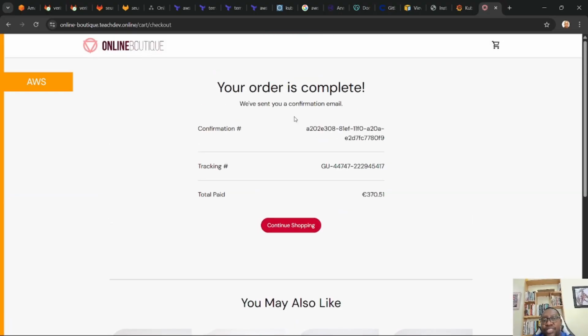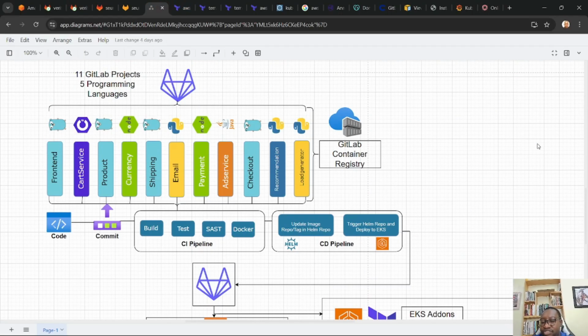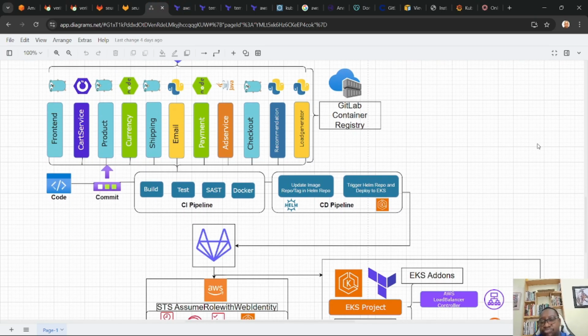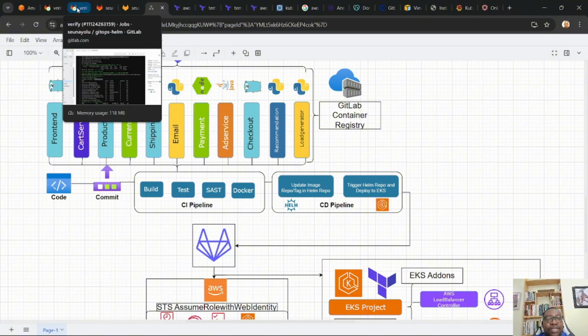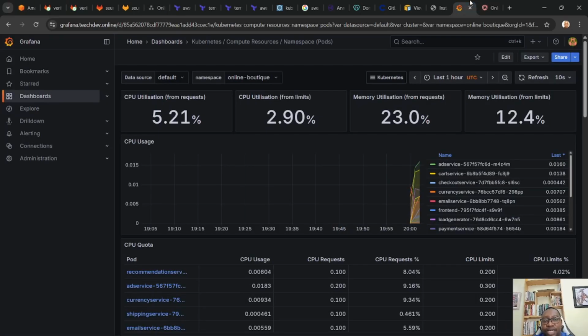So, guys, I think we've done a fantastic job together, and it's so beautiful to see us bring this architecture to life. All right, it's such an honor, it's such a privilege for us to bring all of these things to life, and I believe strongly that we've learned a lot in this particular series. I didn't plan it for it to be this long, but I believe strongly that we've learned a lot from this series.